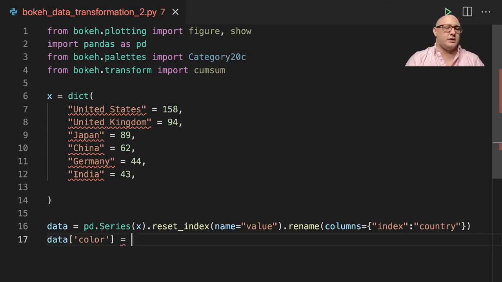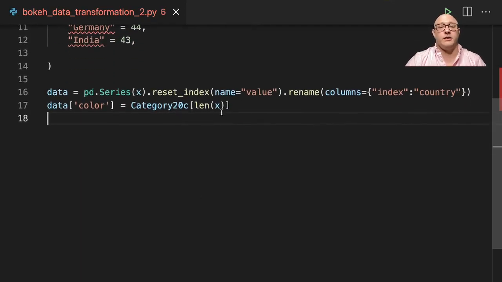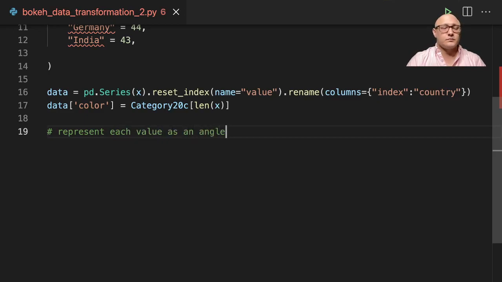We'll take this Category20c that we created here, and then it'll be the length of x, and this will grab however many colors we actually want in here, and it'll just give it to us. And then we want to represent each value as an angle. Okay, so how do we represent this as an angle?